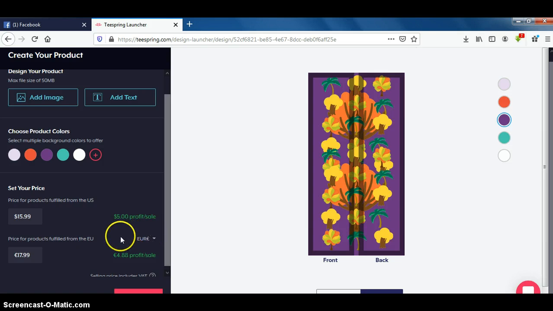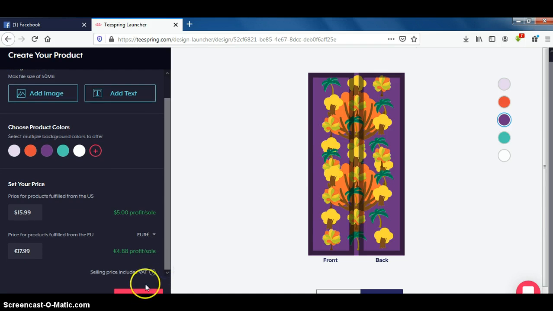If it is in euro, it's going to be sold for 17 euro, and your profit is going to be four euros per sale. Then the next thing that we're going to do is to click on next.